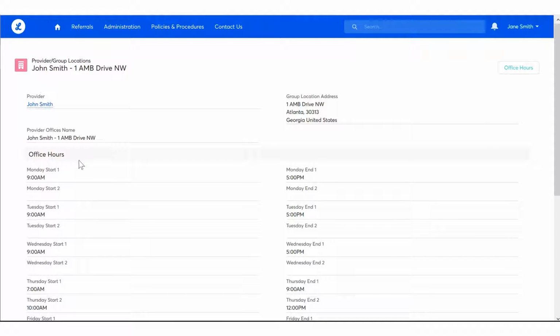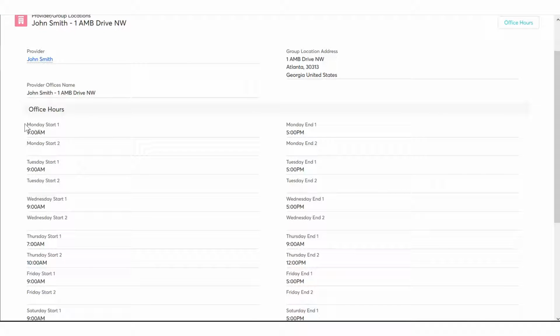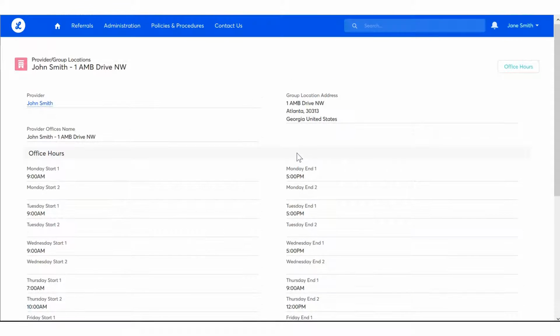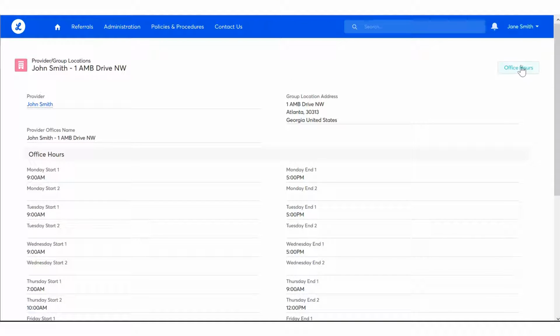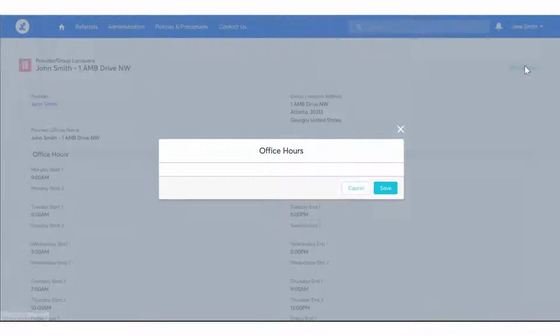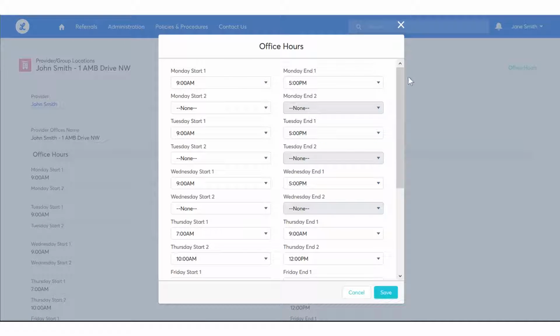You will notice that there are 2 start and end times for each day of the week. For instance, Monday start 1, Monday end 1, Monday start 2, Monday end 2. This is to accommodate providers that may work a split shift. To edit the working hours, click Office Hours. You can proceed to update the dates and times as required.